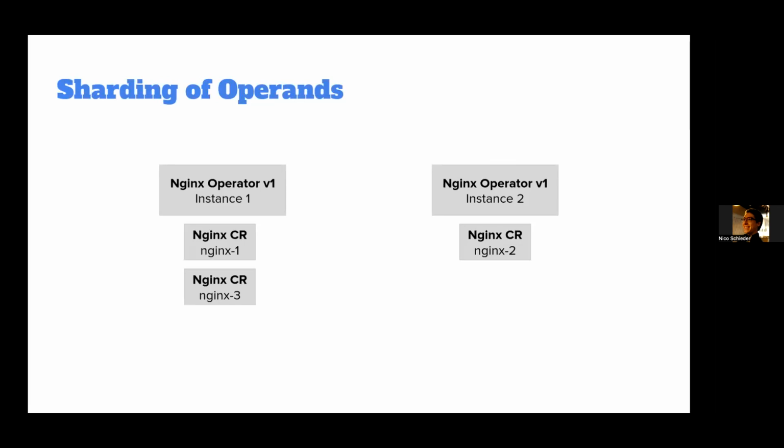To solve that, and also some scaling issues, as vertical scaling of such operators becomes a bit of a hassle, what if we shard things between multiple operators? So we have the operator run multiple times with label selectors, and something makes sure that the CRs are only assigned to a specific instance at any given time. Suddenly we can do very interesting load sharding, which makes scaling and also some outage situations way more manageable.